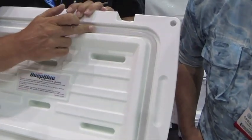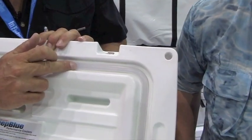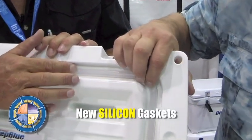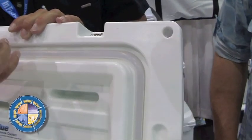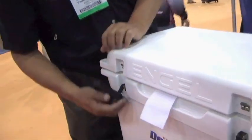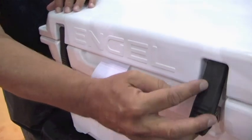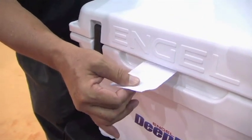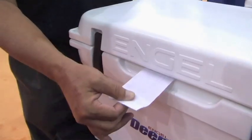We've changed our gasket. We no longer have a rubber gasket, which over time gets flat. We've got a silicone gasket. The silicone gasket returns to its original shape and gives it a seal. One way to test a good quality cooler is get a simple piece of paper — the silicone gasket is going to grip that piece of paper. When you latch it down, it's almost impossible to pull out. It's pretty tight.